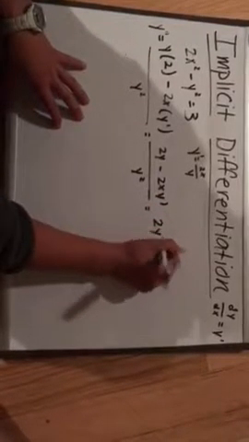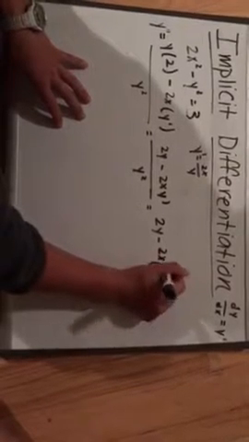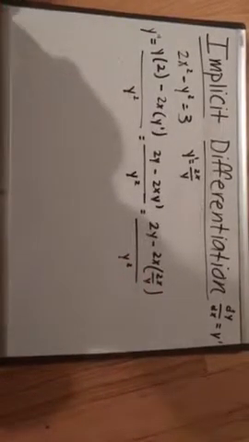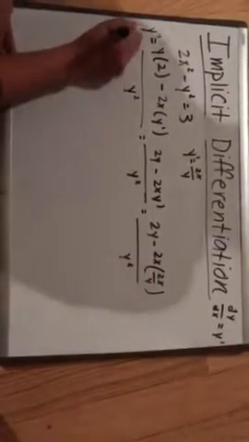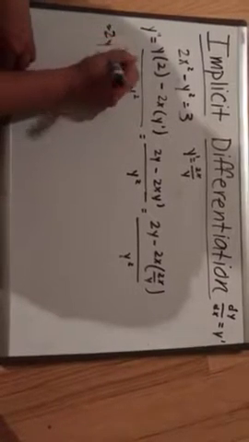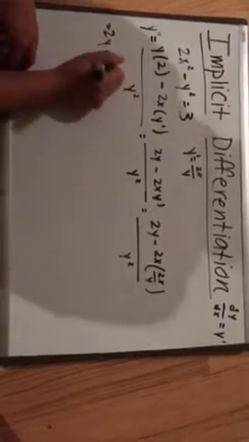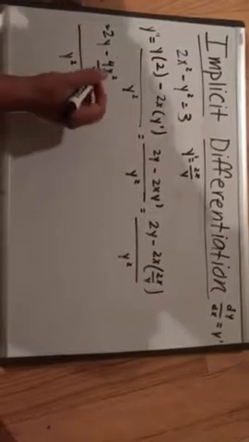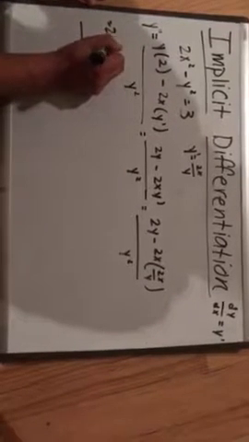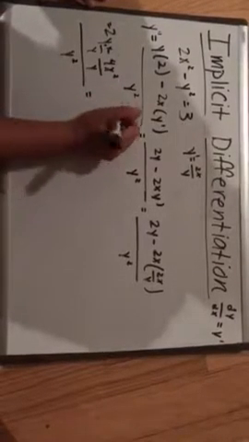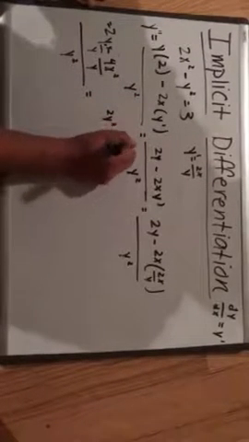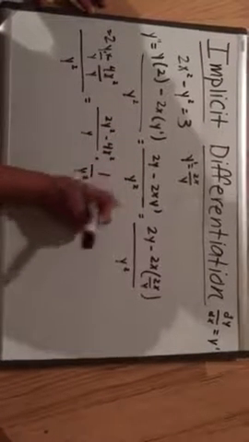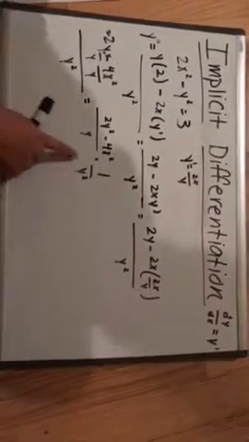So now we have 2y minus 2x times 2x all over y squared. At this point, it is just algebra. So now I'm going to multiply that through, and it will have 4x squared all over y, and this whole thing all over y squared. Now I need to create common denominators, so I'm going to multiply the 2y times y over y right here, and that will become 2y squared minus 4x squared all over y multiplied by 1 over y squared. That is the same thing as dividing by y squared, it's just easier to see.